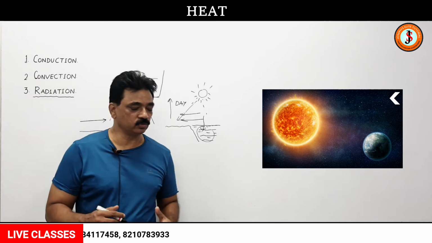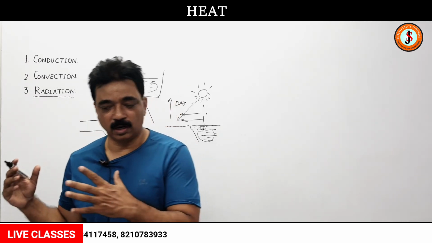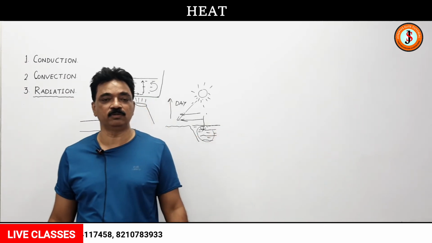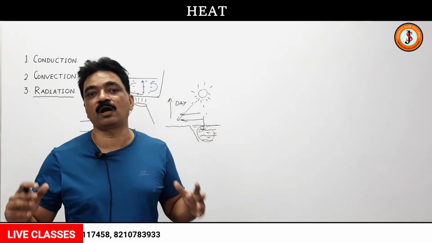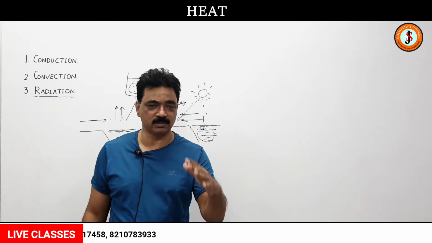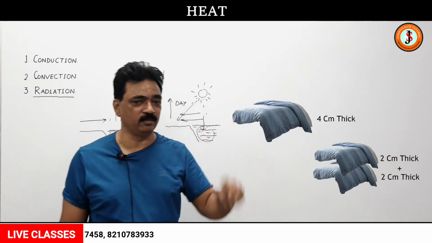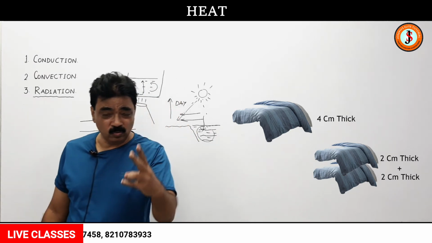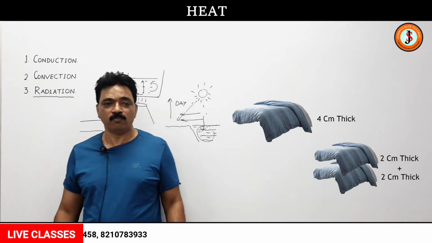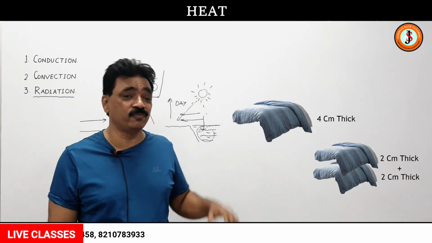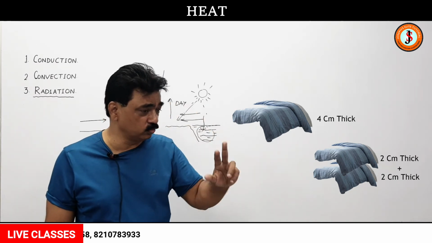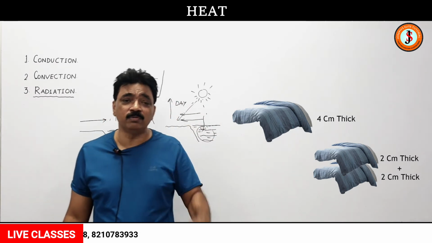So children, you have understood. But there are a few things which we have to understand while we are discussing. Number one, as we have seen, land breeze and sea breeze. Second, I said air is a poorer conductor of heat. Now what happens in winter days? Suppose you've got a very thick blanket of 4 centimeter thickness, and you've got 2 blankets of 2 centimeter thickness. Which one will you use if there is extreme cold? Many will say the thick blanket of 4 centimeter of the same material. The other person will say, no, we will use the 2 centimeter blankets combined.